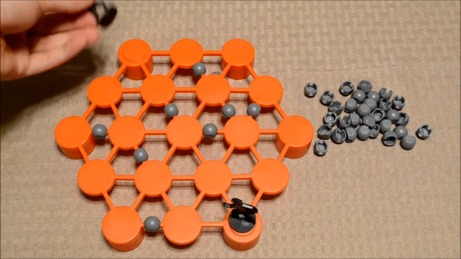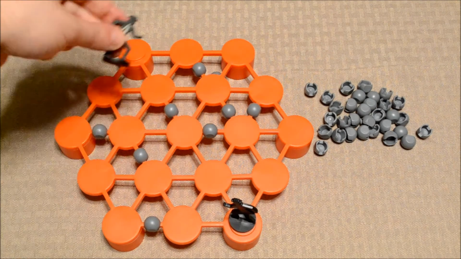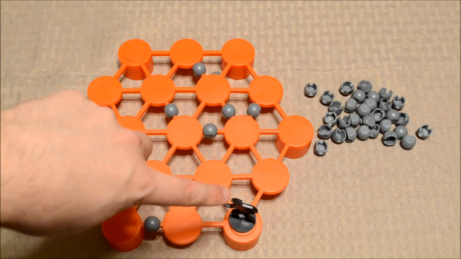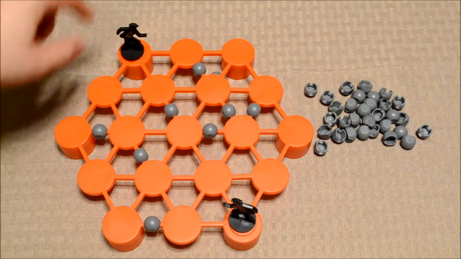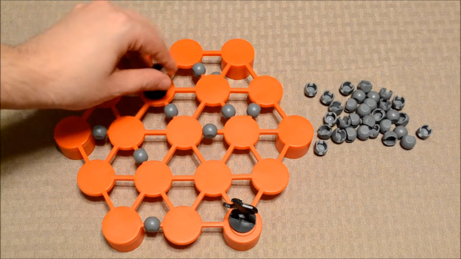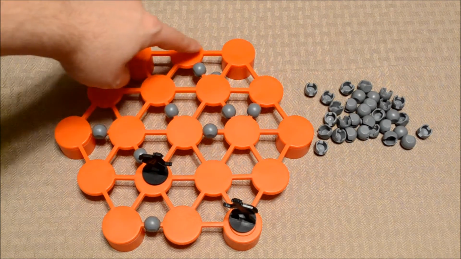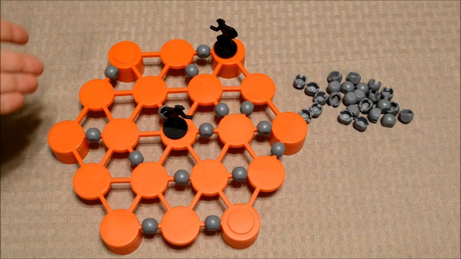To move a spy, you just simply have to follow the path anywhere you want. The spy is not permitted to move through a bridge blocker, nor is a spy permitted to move through the enemy spy. So if this player here wanted to move here, he could, because there is a clear path there. If the player wanted to move down here, he could, because there's a clear path along the top and along down like so. And that's pretty much all there is to it.